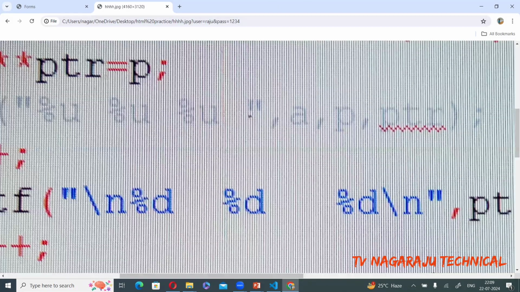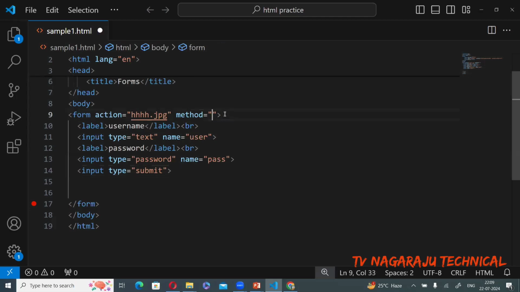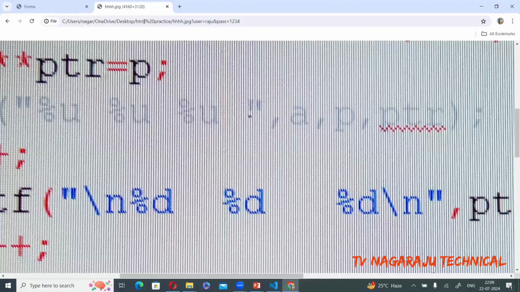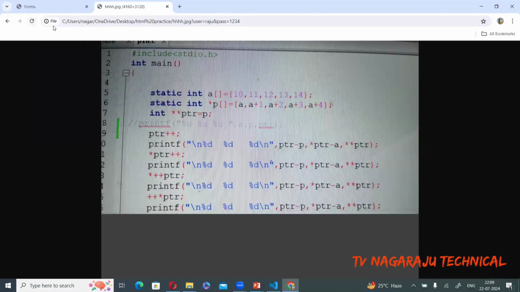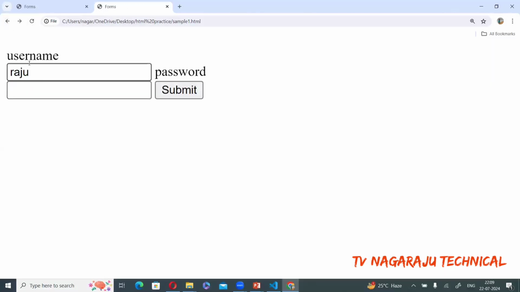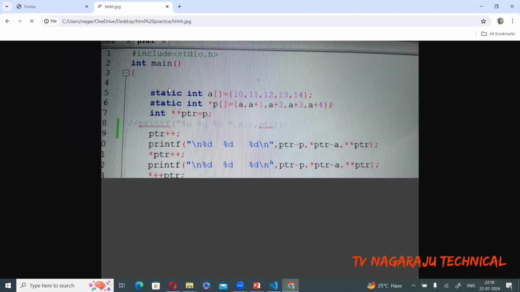Now here, change the method into post. Save, reload. Here I give again, username Raju, suppose I entered password 1234. Now submit.